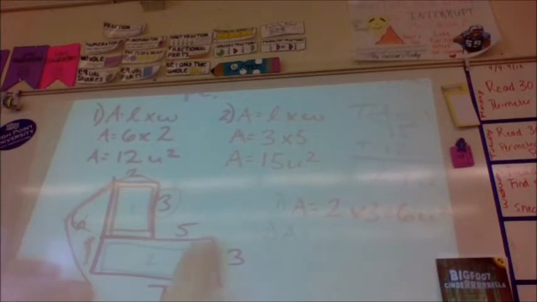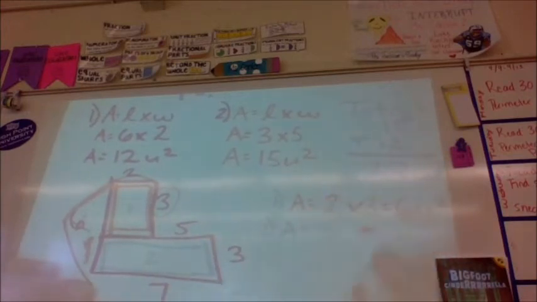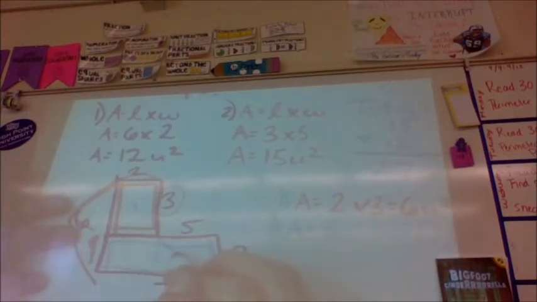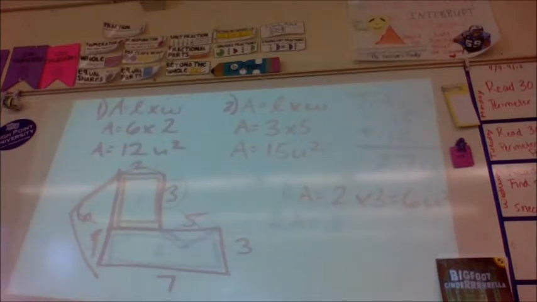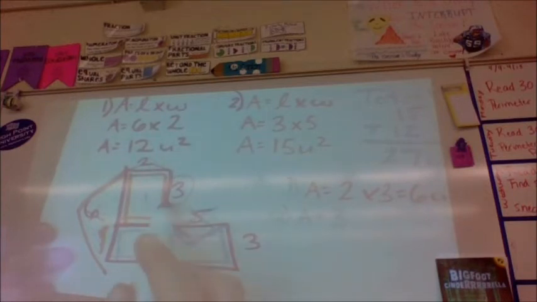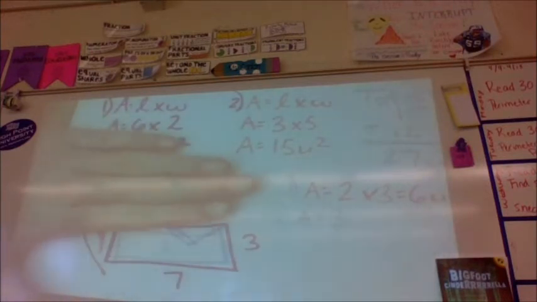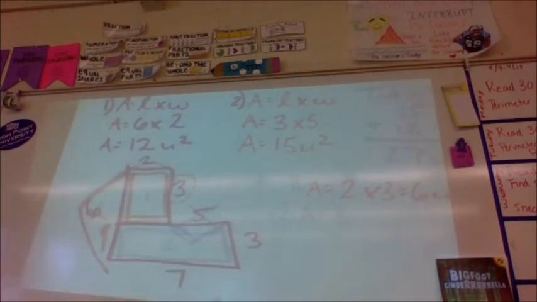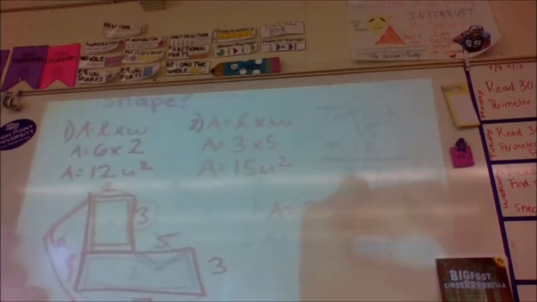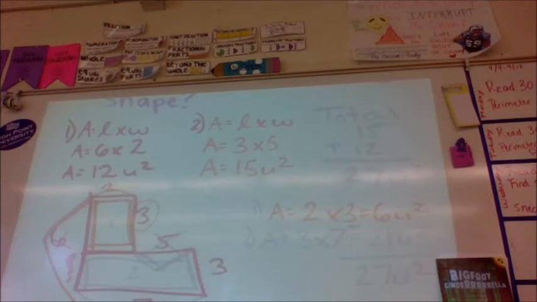I have corner to corner, no problem, so length of 3. 5 only goes from here to here, that halfway mark, so I cannot use 5. 7, I'm going to take a look. 3 wouldn't make sense because that's up here. A lot of times we cover it up like this so they don't even see it. 6 would not make sense because it's corner to corner. I don't have that. 7, corner to corner, which is what I do have. So I would do 7 times 3, is 21 units squared. Add them together. You still get that same answer of 27 units squared.